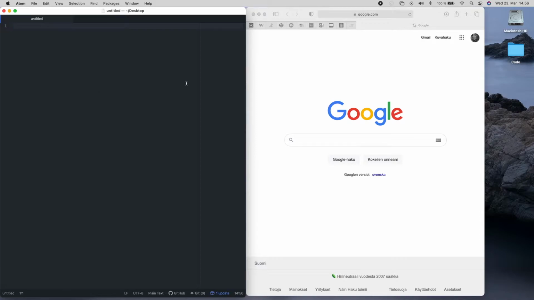Alright, once you get that done, let's open up a browser. So if you have Safari, Mozilla, Google Chrome, Internet Explorer, doesn't matter. Open one up and try, if you can, to put both of these side by side, so you can code here and see your output here. Once you get that done, come back to me. Got it? Cool, let's continue.